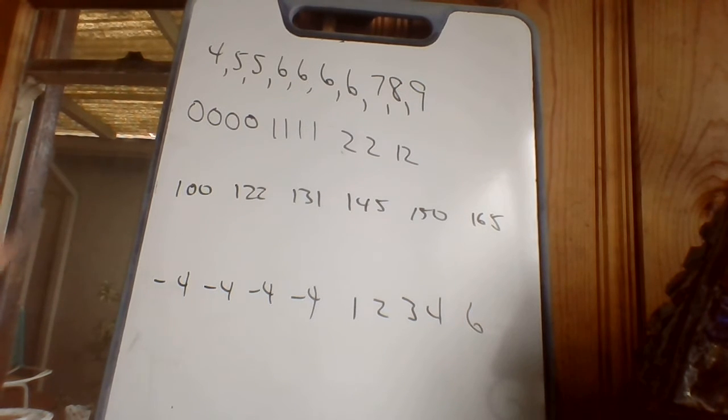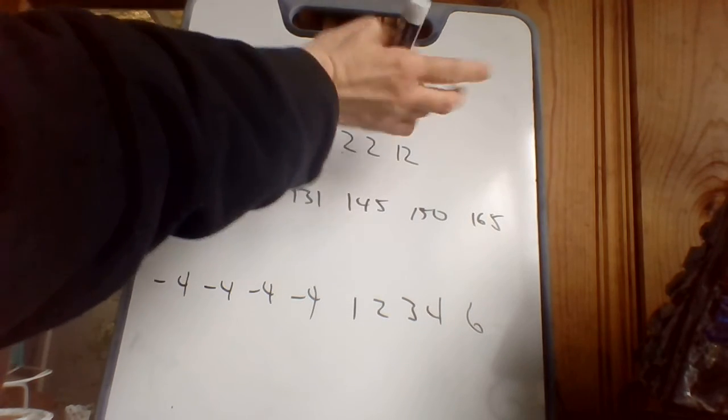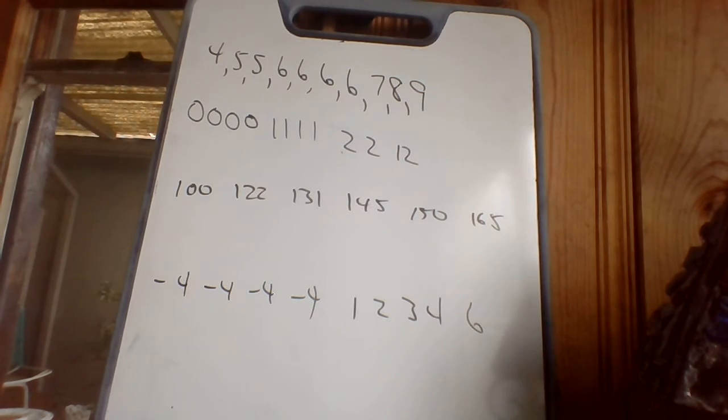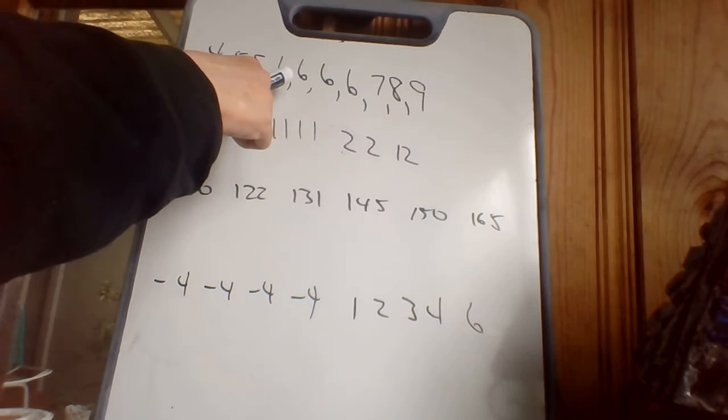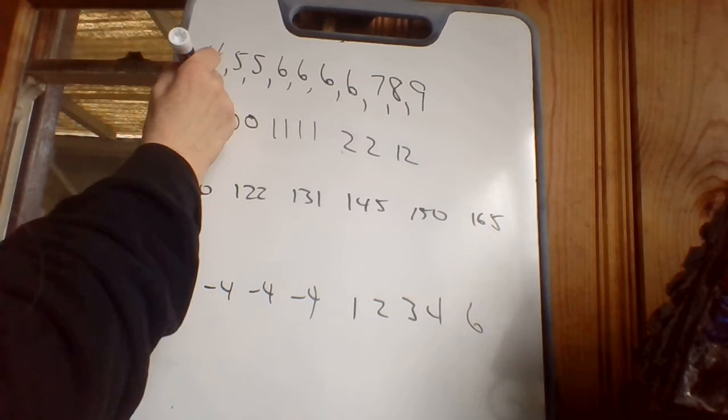You can. I could add these up. 4 plus 5 plus 5 plus 6 plus 6 plus 6 plus 6 plus 7 plus 8 plus 9. It wouldn't take me that long, but as long as I'm doing it anyway, I can get it to figure out the median for me. Okay, so I've put them all in and divided by 10. Okay, and I got 6.2.